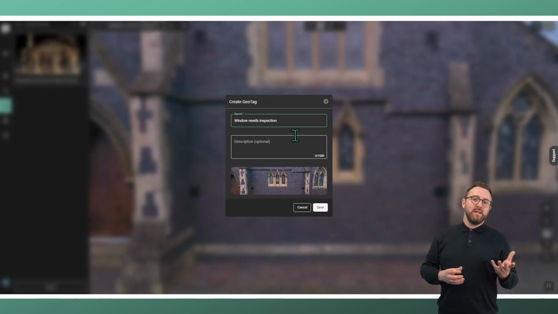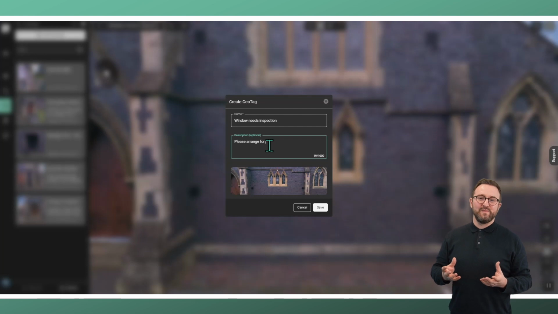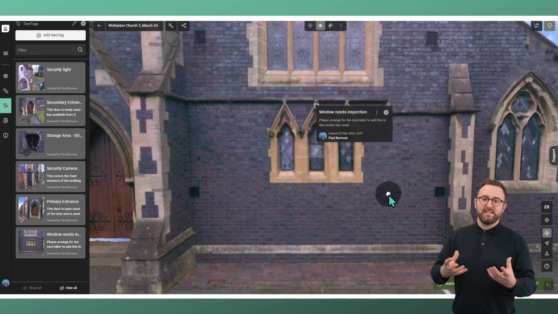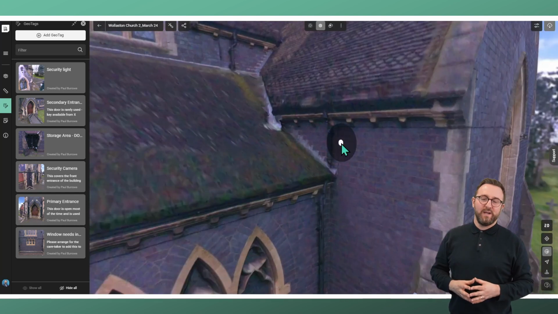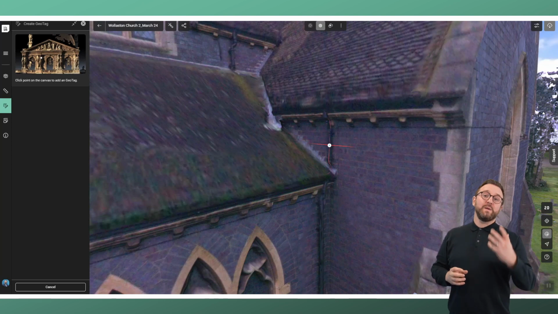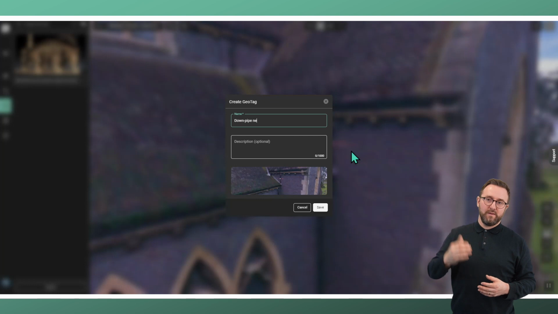Now, if you're really used to using reality capture products from Geosystems, you're probably already aware of the notion of geotags, whether that's creating them in Cyclone Field 360 or creating them in TrueView or Cyclone Register 360. This is just another place that we can create these small little markers with enough information to allow us to share that between different parties. And the other brilliance about the geotags is, of course, we can edit them if you have that level of control over the asset, if you're a particular level.